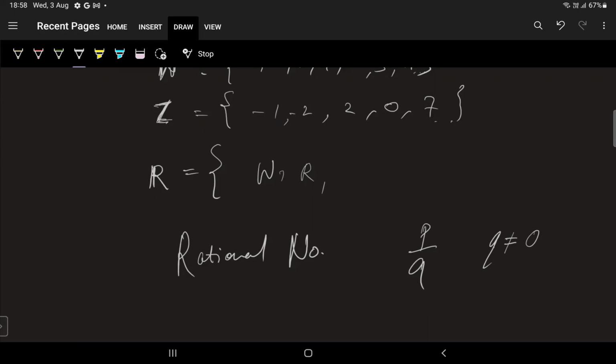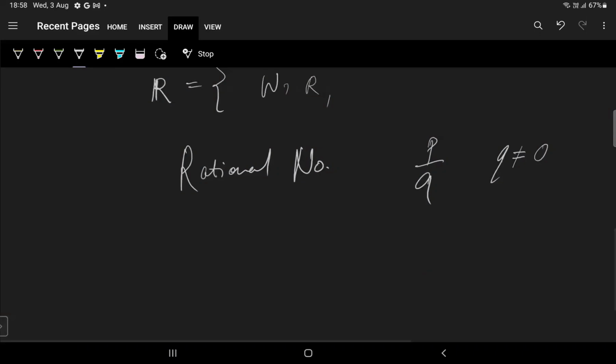Give me some examples of irrational. Not P by Q. Irrational number. Root 2 is an irrational number. Okay. Anything else? Yeah, it's your turn. Irrational. What is irrational? That cannot be rationalized. That is not a rational number. All are irrational numbers.